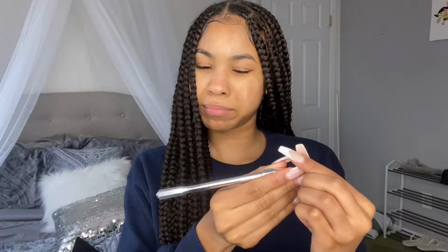First thing I like to do makeup wise is my eyebrows, and I'm going to be using this Benefit Precisely My Brow Pencil. I love the way it looks, first of all, and the tip is really thin, so it's easy to do strokes, and my eyebrows won't look crazy because my eyebrows are really pretty thick, if I do say so myself. And it has a little spoolie at the end. I'm going to do my eyebrows off camera because it's going to take too long. If y'all want an eyebrow tutorial after you see what they look like, then let me know and I'll make a video for that.